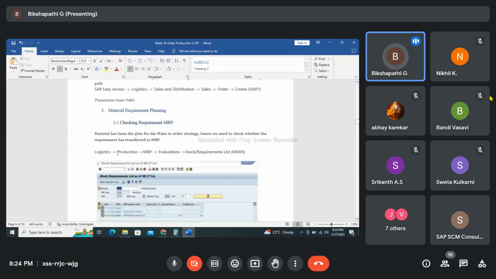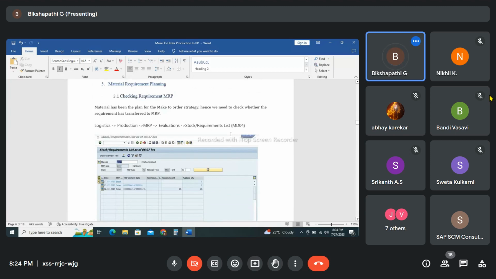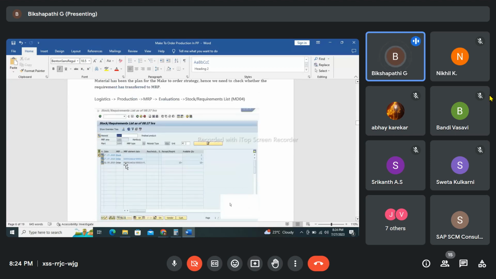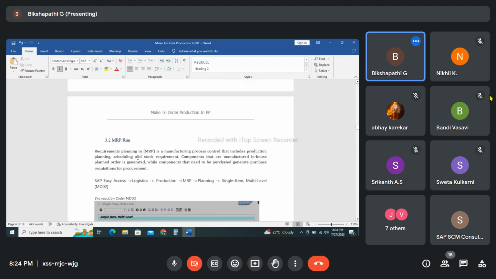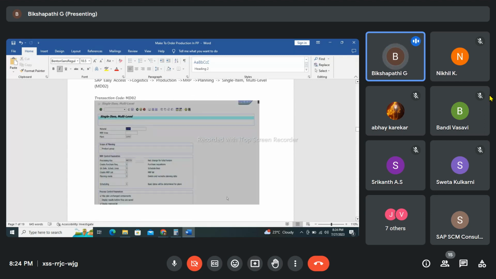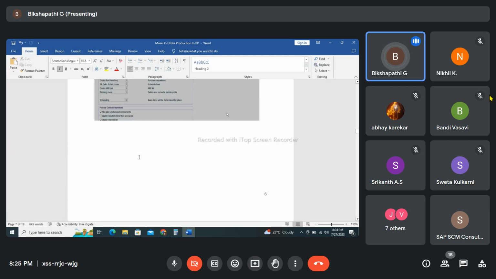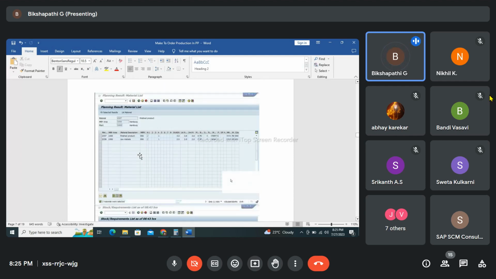First, we have to check the MRP planning in MD04 whether there is an order or not. You can see there is a production triggered with reference to the sale order number. Once we run MRP, this sale order is converted to production orders, the finished products and raw material which is required.